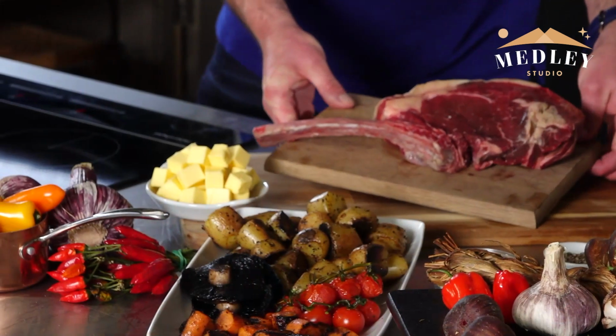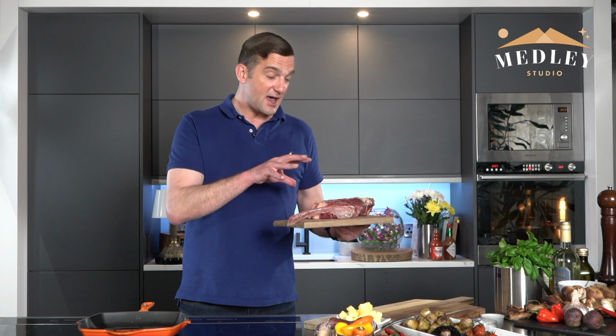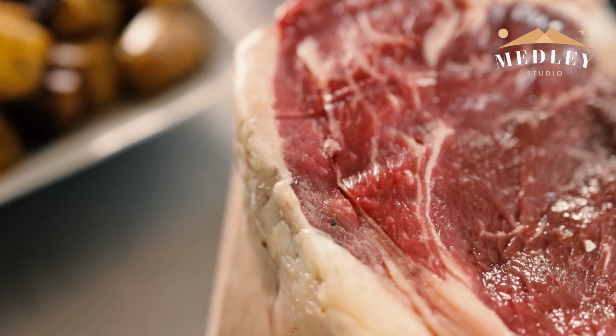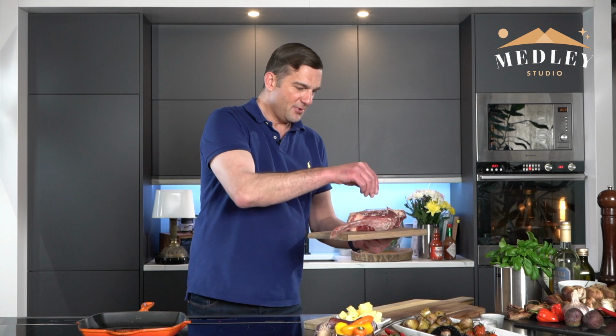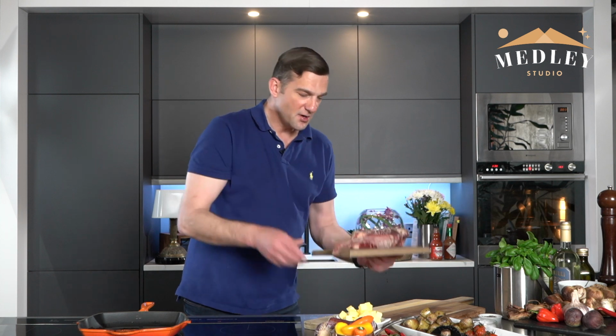Welcome back to the Medley Studio Kitchen. We have got something really exciting today. I have got the most beautiful tomahawk steak from County Wexford. This is the Dexter beef steak and it has been aged for 45 days and it's just going to be beautiful. To start with, I'm going to season it with a little bit of salt and pepper, straight on like that. Now, I've had this at room temperature for about an hour.